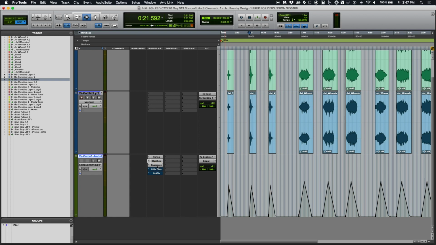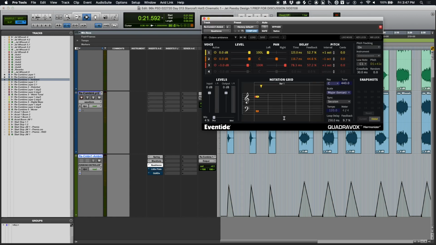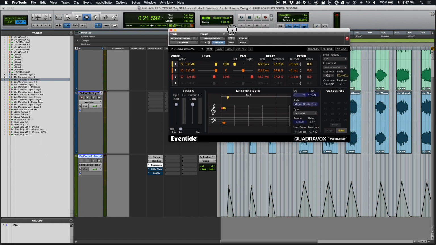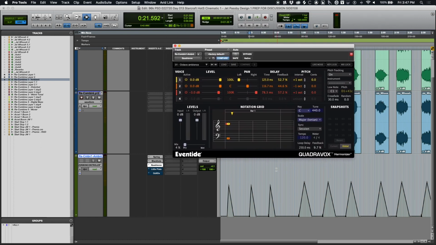Now I can go down here. This is an interesting one. I really like this from Eventide, the Quadravox, which there's another cool trick I came up with for, which I'll save for another time because it's not set up here. But have it doing a little bit of a chord, just adding some pitch depth to it. It's really low in the mix, but if I crank it up, it's just adding a little depth. I kind of like it even there.